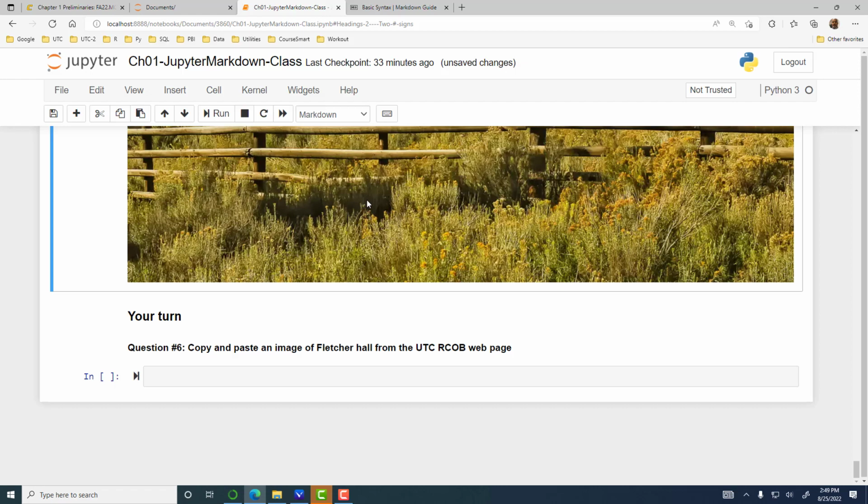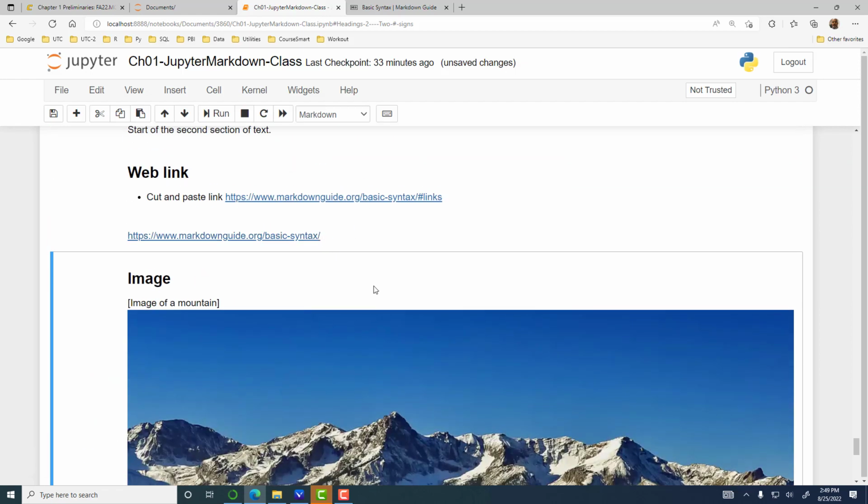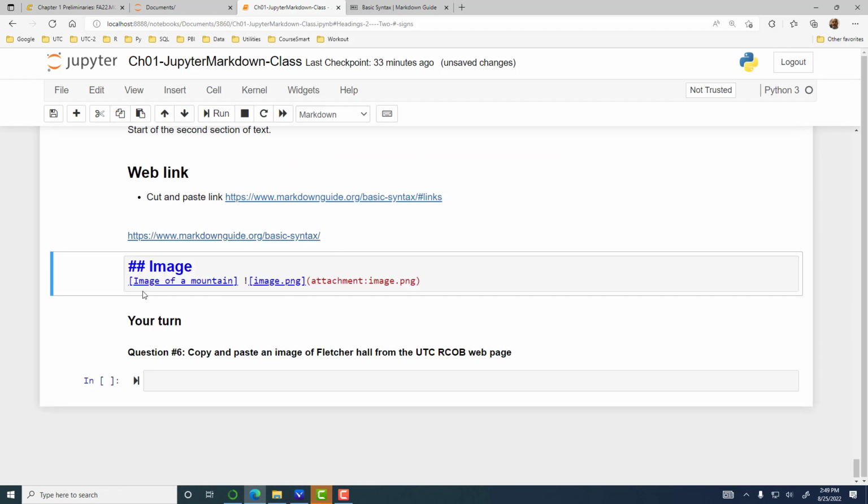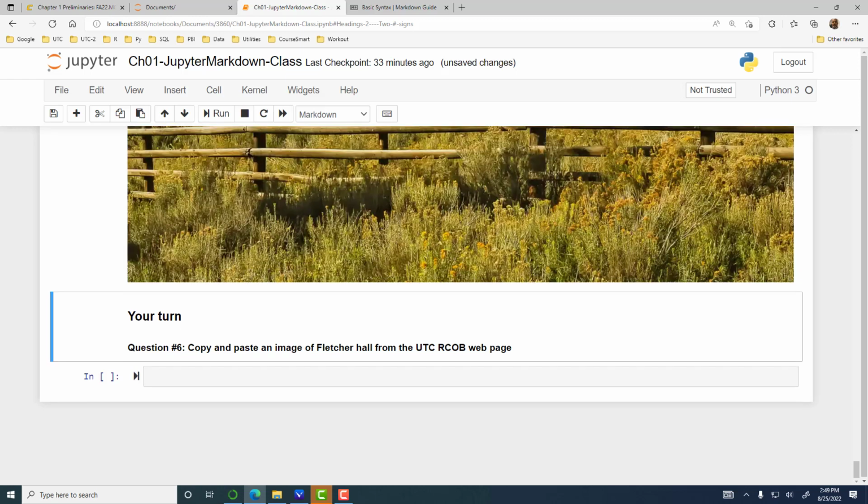Okay, so image. Again, if you double click the image and you see, you can just simply copy paste the image, and that's it. Or if you have an image that you have saved, you need to make sure that your path is properly cited, because this is going to assume that wherever the home folder is, that's where the file is. So here I have image.png, but this I think I have attached it to the file itself.